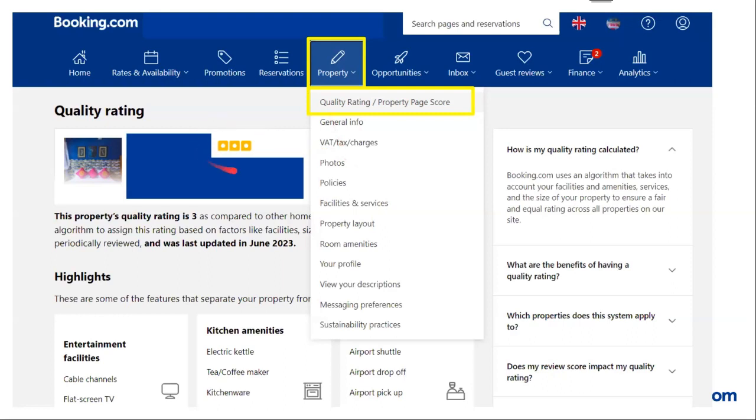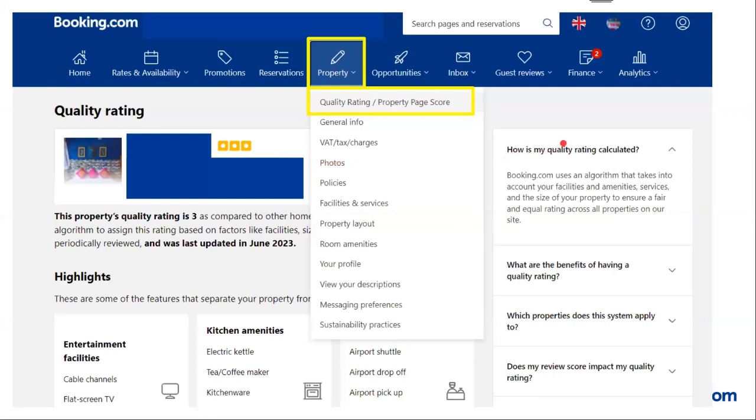As you can see here, the property has been assigned a quality rating of 3 stars. This quality gets assigned on the basis of your rooms, your amenities, and your location of the property. So there are multiple factors that the system takes into consideration in order to allow you a quality rating.